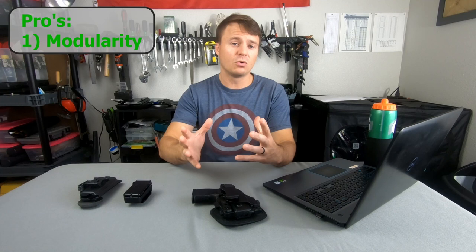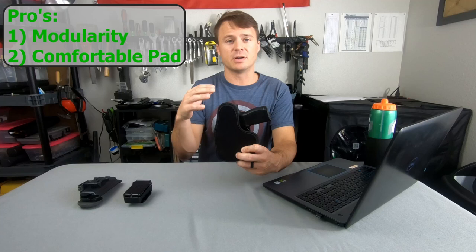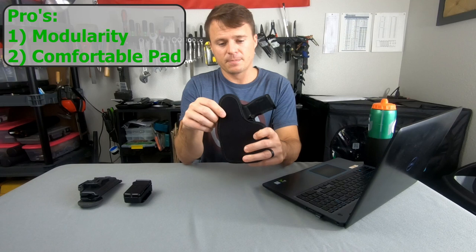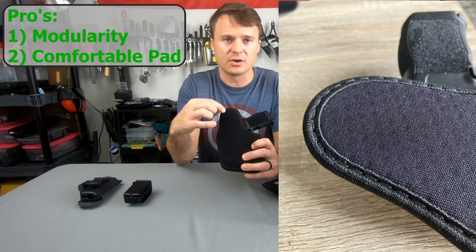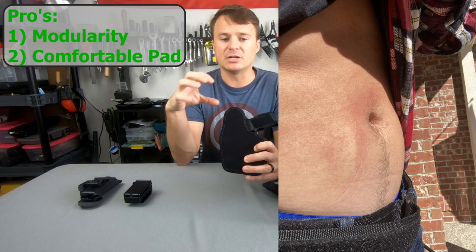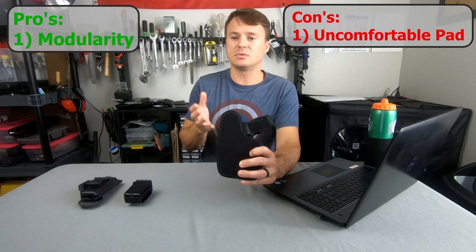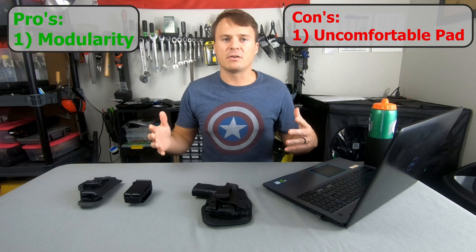So one of the big benefits of this holster is that it has this neoprene pad here that helps prevent sweating and stuff like that, and it's supposed to be soft on your body so you're not getting hard plastic touching your body. Unfortunately, and I'm going to show a close-up picture of this, the lining here, whatever material this is that's holding this neoprene down, has an abrasive edge. And I'll show another picture. Unfortunately, you're going to have to look at my bare stomach, but it basically rubbed my stomach red and agitated it within like 3 hours. And I wasn't even doing a whole lot. I was sitting and standing, but I wasn't doing yard work or a ton of bending over. And so it was really discouraging that it was that uncomfortable after only 3 hours.